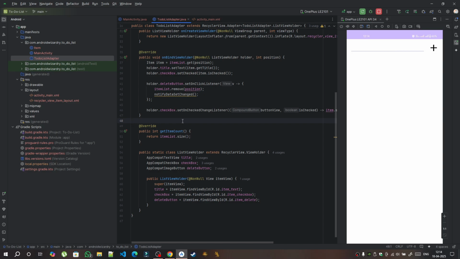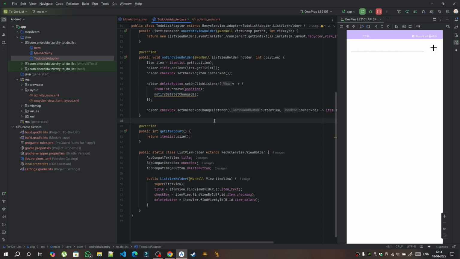So here basically not all the items are changing, only the items that are after that deleted item are changing. I mean their position is changing. We can actually implement here the logic so that it only updates all the items that are after that item, but this is also a safe approach.